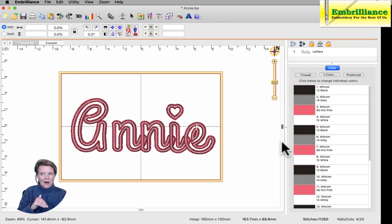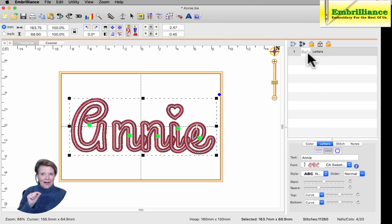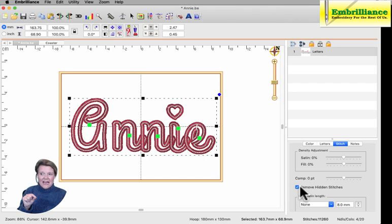Well, I assigned them all. And if I click on my little preview button, nothing happens. That is because this preview button here at the top only gives you a preview for when you have multiple designs in your object list that are overlapping. When you have a single lettering object that has overlapping letters, you need to go to the Stitch tab here in your Properties pane. Right next to the letters, you'll see Stitch. And there is an option here that says Remove Hidden Stitches.